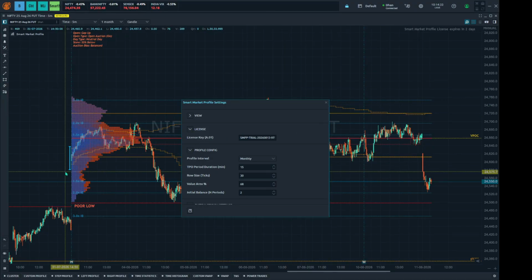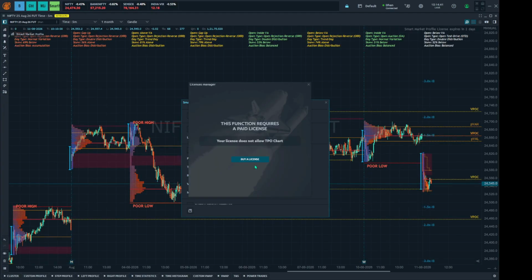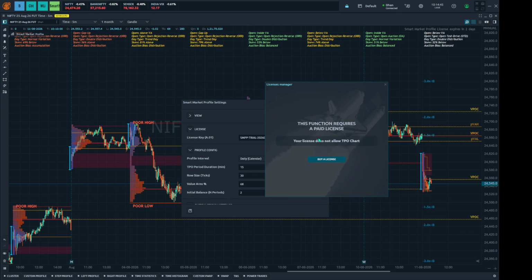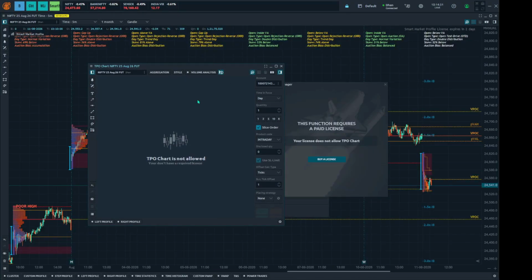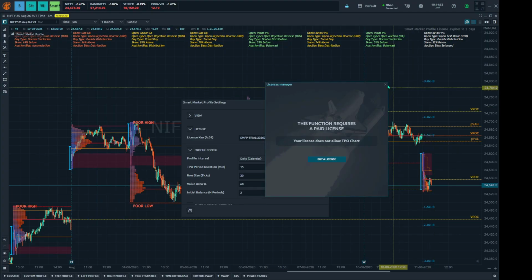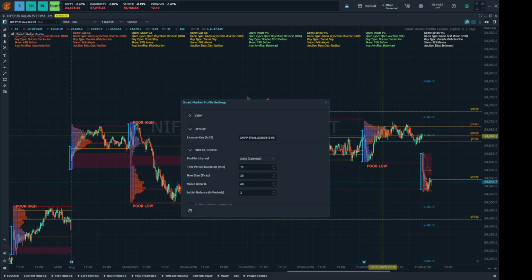When I click on monthly, it will start from the calendar month, and you will see the complete profile over here. Regarding the license, it says the license does not allow the TPO chart. As I said earlier, you cannot see the TPO chart after a certain time, but with our indicator, you can see the TPO chart directly over your chart.